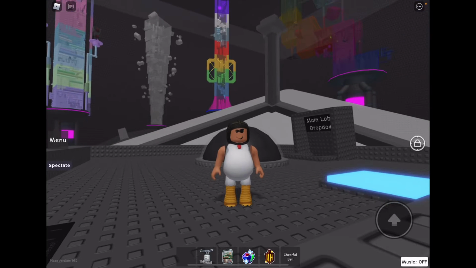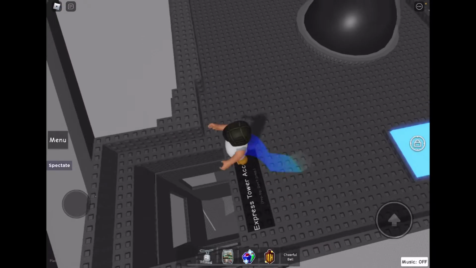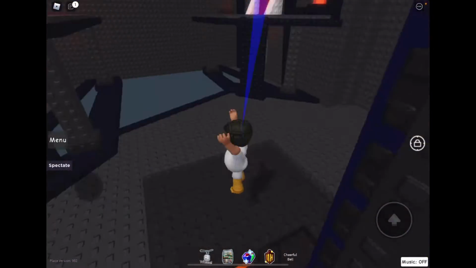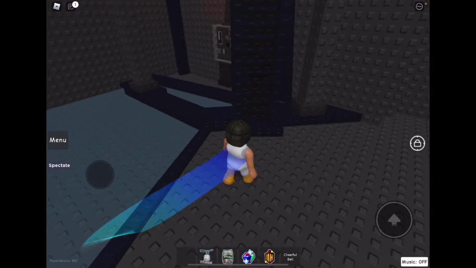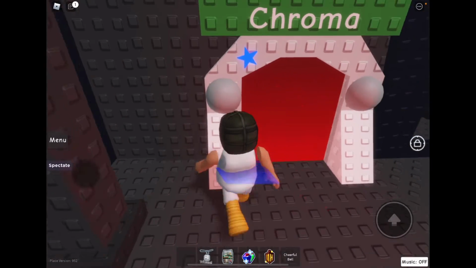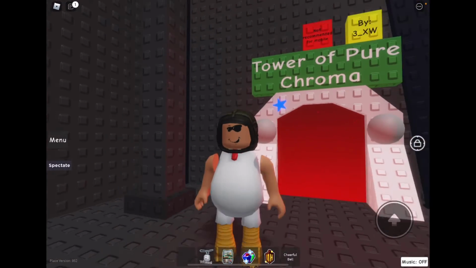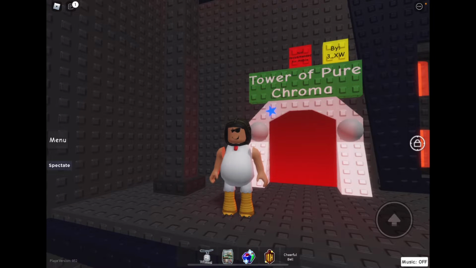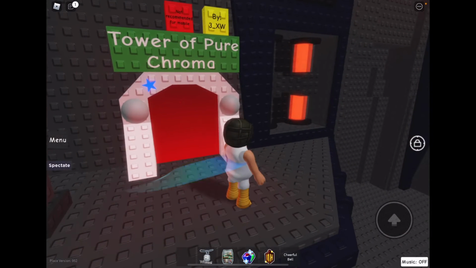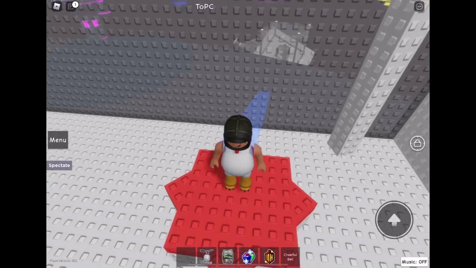Alright, we are here in Zone 4. Let me check if my mic is working. Yeah, it's working. Alright, so I'm just going to go to the Express Tower access. Tower of Pure Chroma is located in the intermediate towers right here. I believe it's mid-challenging, and it has a blue star, which I think is for design. Now, I really like this tower a lot. I really like the design of it. But let's just get to it.